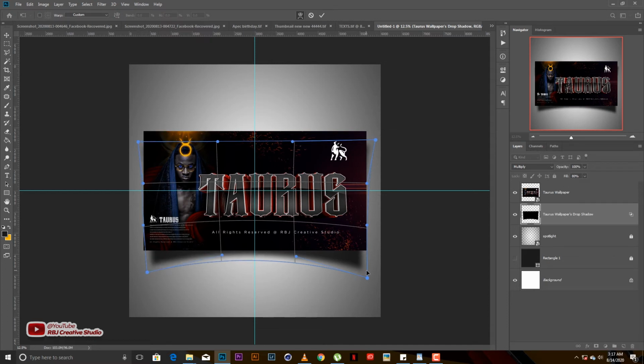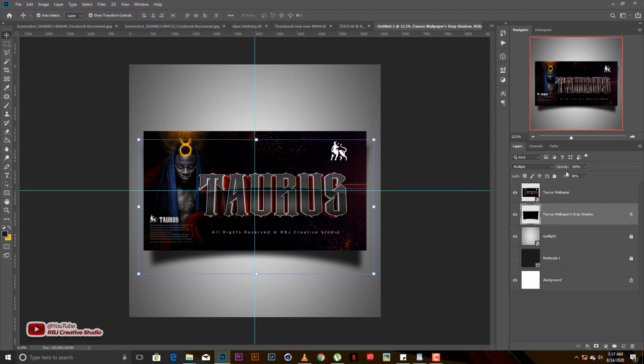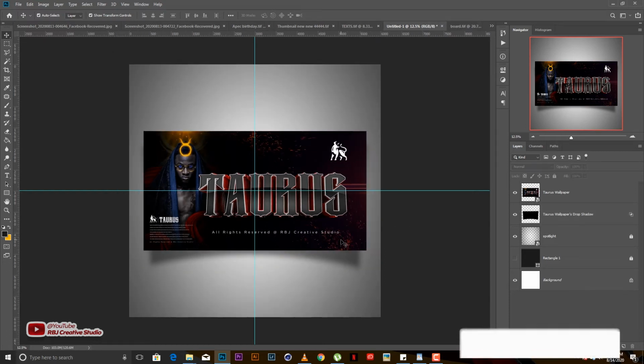Nice. Then you hit OK, but we have to reduce the opacity too. We don't want it being that strong because it's supposed to act like a shadow. Shadows don't look very deep. So now we're done with the shadow part.